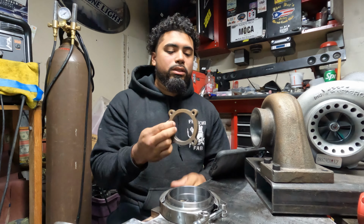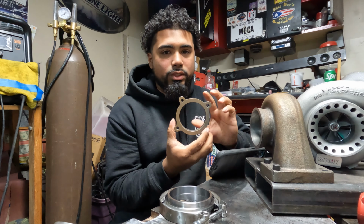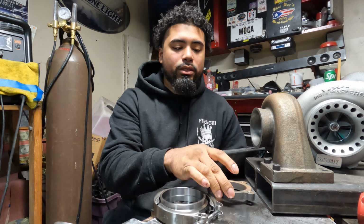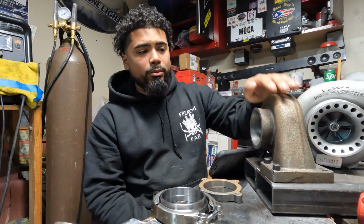Today I'm going to be doing a V-band conversion on this maxspeedingrods GT3582 turbo. So this turbo factory comes with a 4-bolt flange. It's a 3-inch. The reason that we're going to be converting it over to a V-band is because for the turbo kits that I make, it's a little bit of a pain in the ass to put these 4 bolts in, especially the fourth one at the bottom corner. So what I'm going to be doing today is showing you guys how to convert it over to V-band.